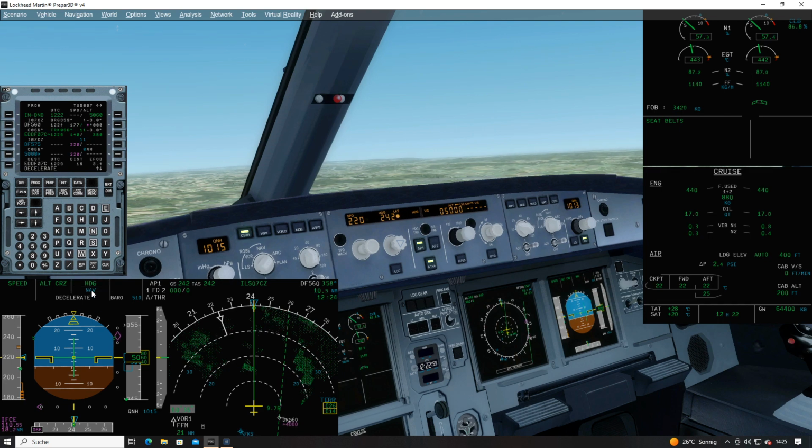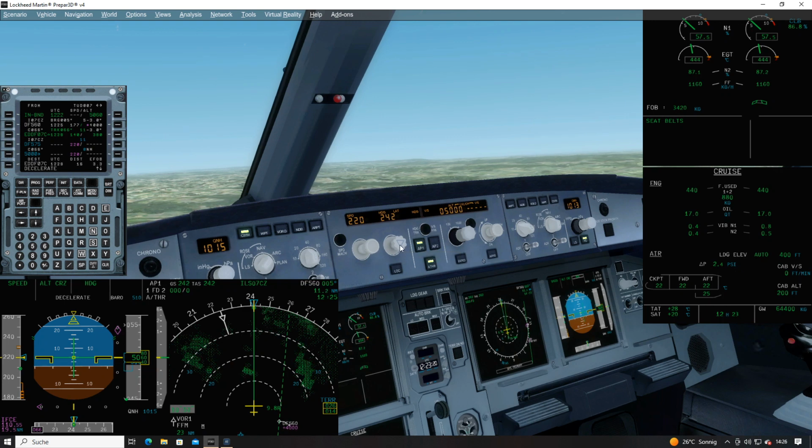I got nav in blue armed here. So if I turn on any heading which has an intersection, a crossing with the extended center line, it would automatically compute a turn inbound to the fix. But as I'm following commands from air traffic controllers, I just pull heading once more, and the armed mode vanishes, so I'm now free to turn in any direction.